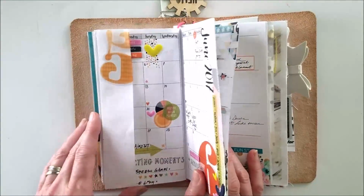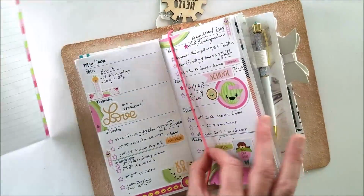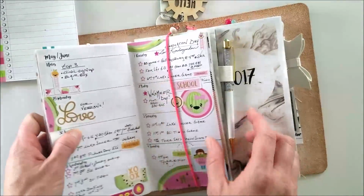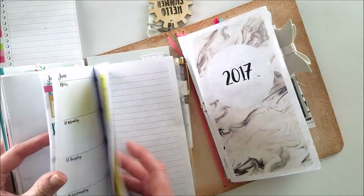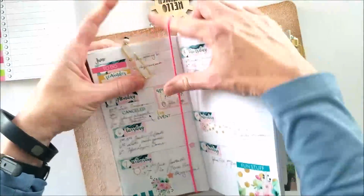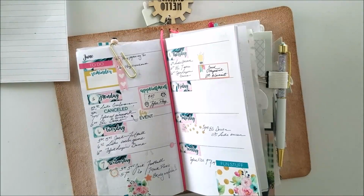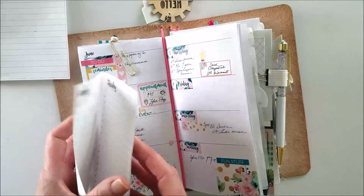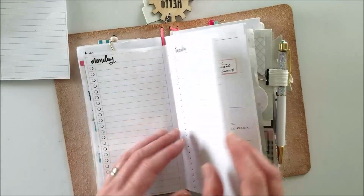Again, I have this. Now, this is going to get moved, and this is where the whole setup for next month comes in. So what I'm going to do is take this out, flip this to this week. Okay, and then I have my new to-do list here. And so what I did is instead of putting it on the back, I put it on the front. So I just made that change. And then I got all of these.